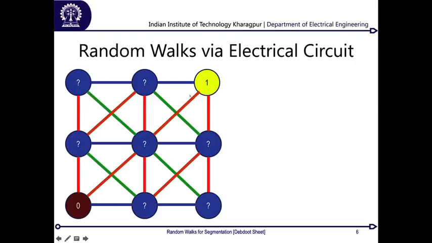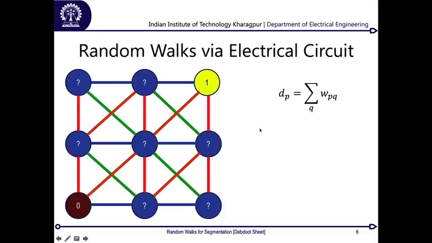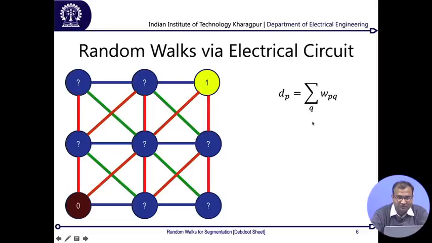Now, in order to solve this kind of network, one way is that you can use your Kirchhoff's current laws and voltage laws and solve it out, but that's obviously not a very efficient way of solving this kind of a large network. So, in order to do that, we start defining it via a graph theoretic measure. We define a particular value called dp, or the degree of a particular node or a vertex with a label p, and the degree of that node is basically the sum over the weights which are all incident upon that node.